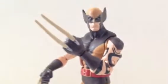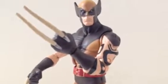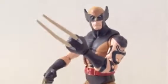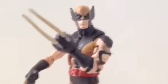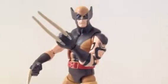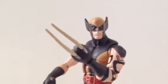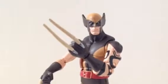Starting with aka Logan, but actually not Logan, the original Wolverine. This is Logan's son, Wolverine. So I'm gonna get into details with that figure later on throughout the video. And this is the Wolverine from Marvel Universe Build-A-Figure. I forgot which figure they're building, but yeah.